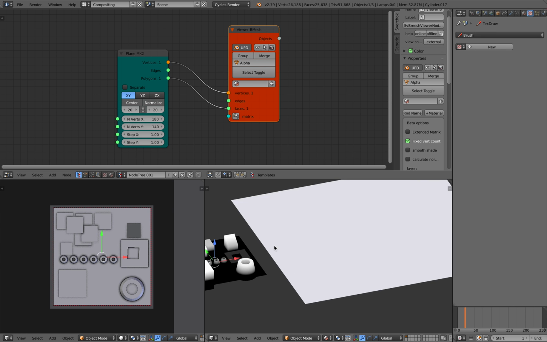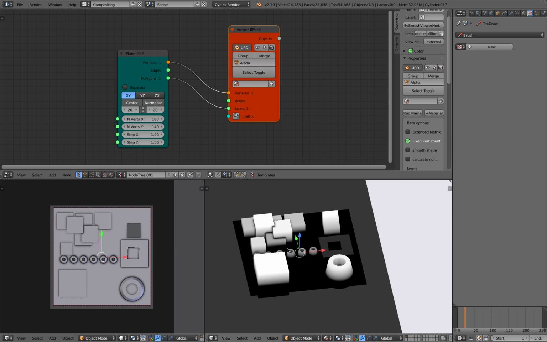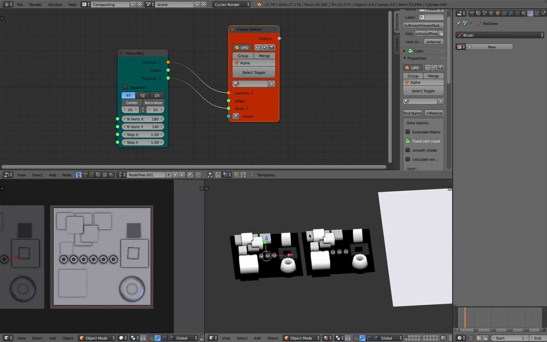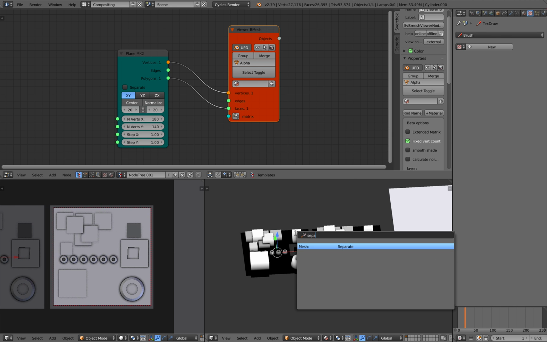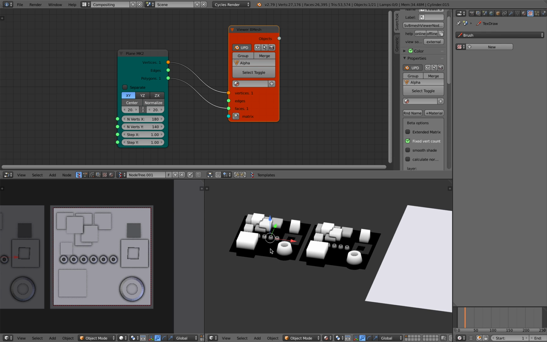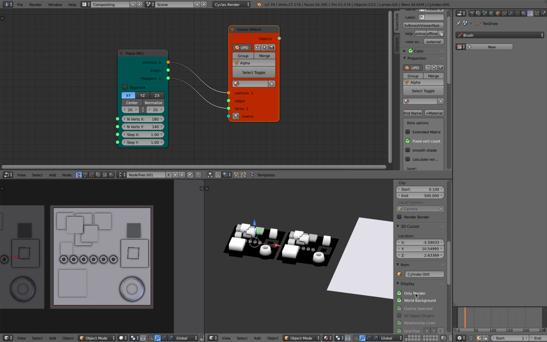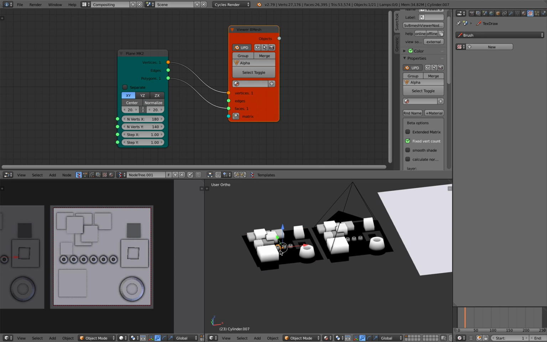For the Greeble objects, it's actually just something that I manually set up. So this is just a bunch of objects. If I separate by loose part, now I should be getting all separate objects. Let me do that real quick. So now I have all these separate objects, but you might notice there's this black, white and grayscale color that goes across the objects.